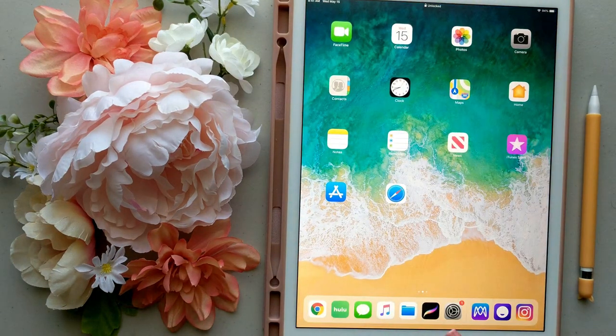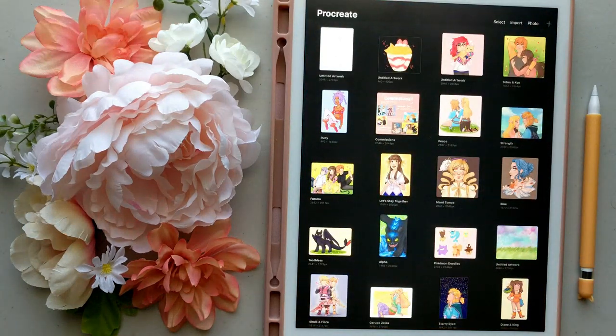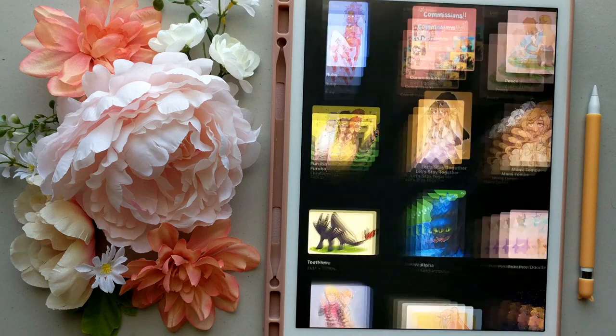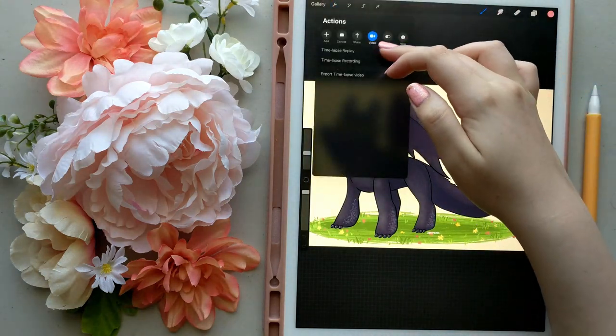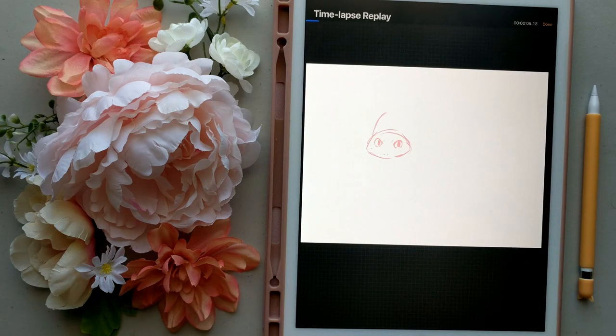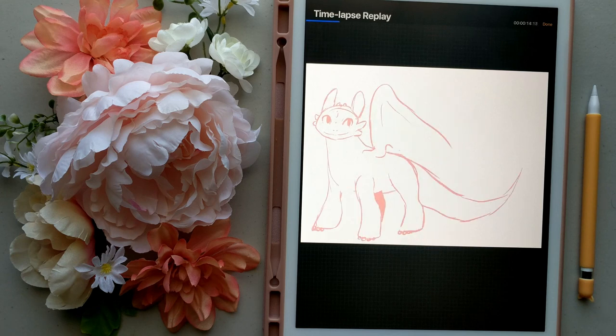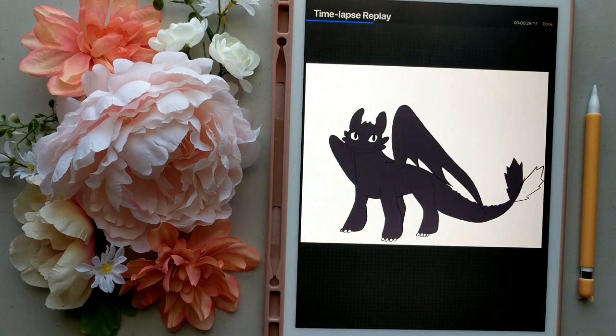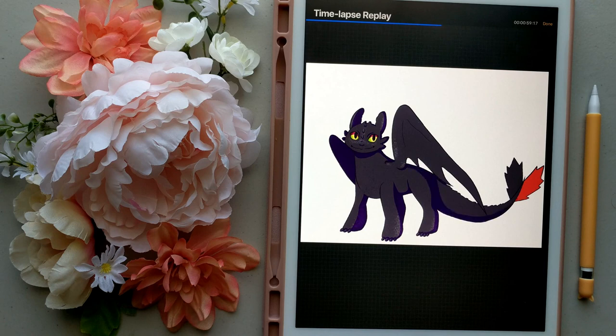I actually recorded this video technically twice. I wanted to redo it in landscape instead of portrait because my last one I did in landscape — I totally forgot about that. I wanted to re-record this but I can't do it today and I don't really have time to do it later, so you're just getting it in portrait, otherwise I might not be able to post a video this week. I apologize, especially since a lot of the art in this one is landscape, so you would have been able to see it a bit better.